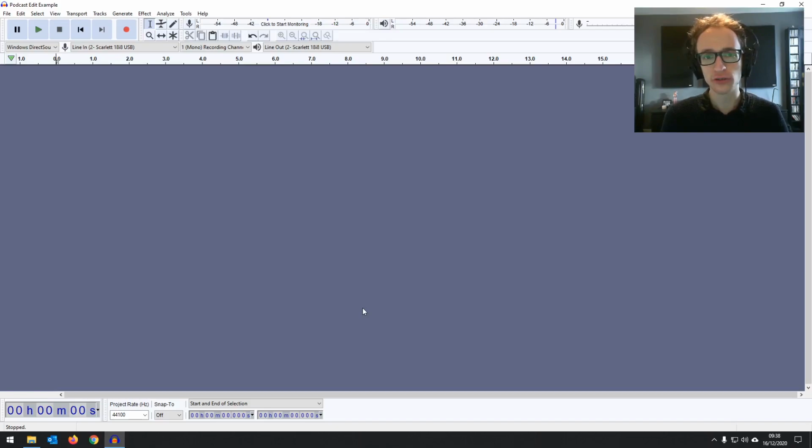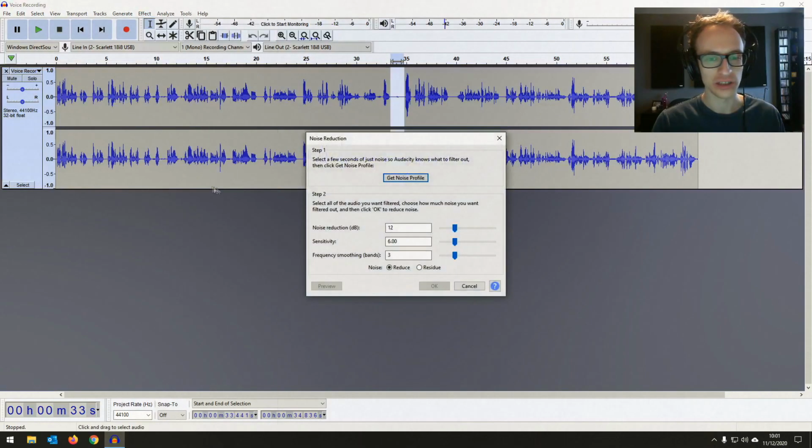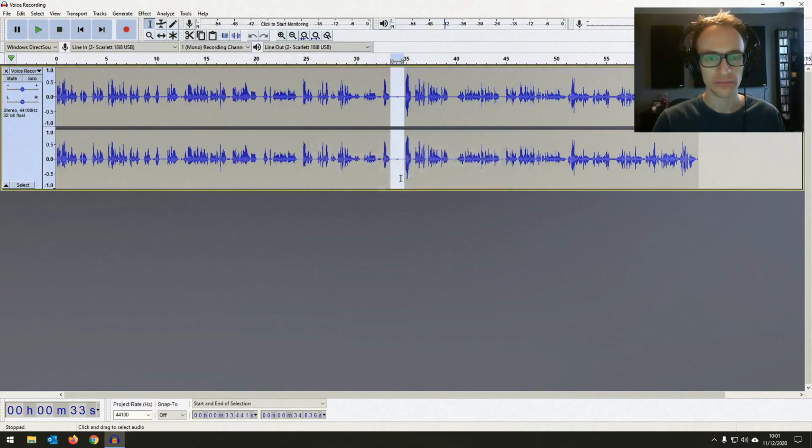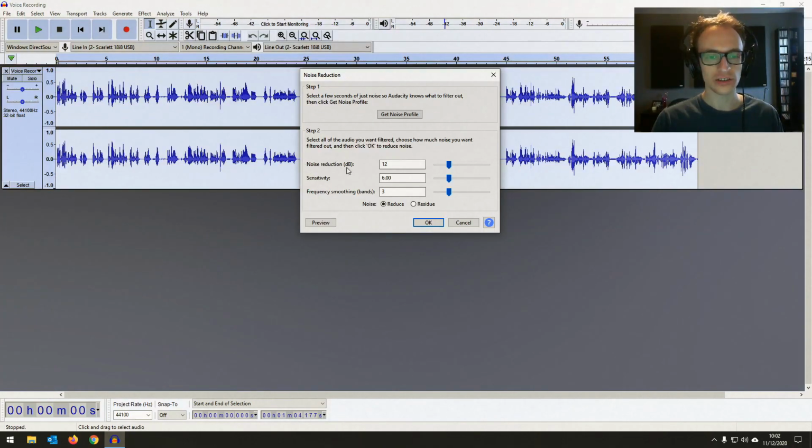And at number 4, we have noise reduction, a really useful tool that Audacity is known for. It allows you to remove nasty noise, white noise, or background hums and things like that from your audio. If you leave them in, it will make your audio sound unpleasant to listen to, and it's very effective at removing that. You simply highlight a piece of noise and click Get Noise Profile so that it knows what it's removing. And then you can edit the sensitivity and the amount that it's being reduced by, and it will help to clear out some of that noise.